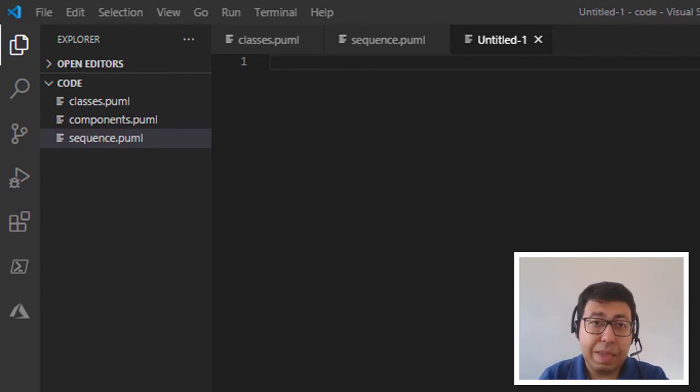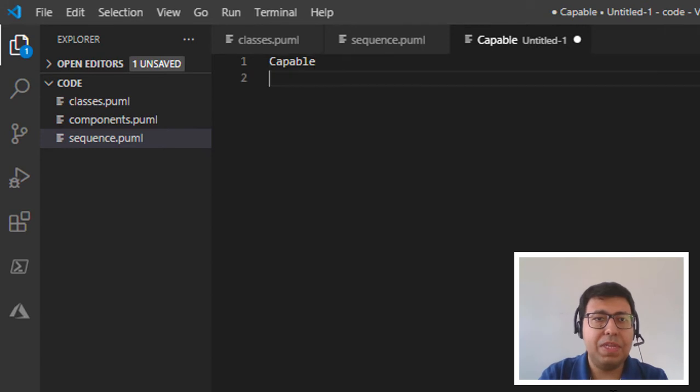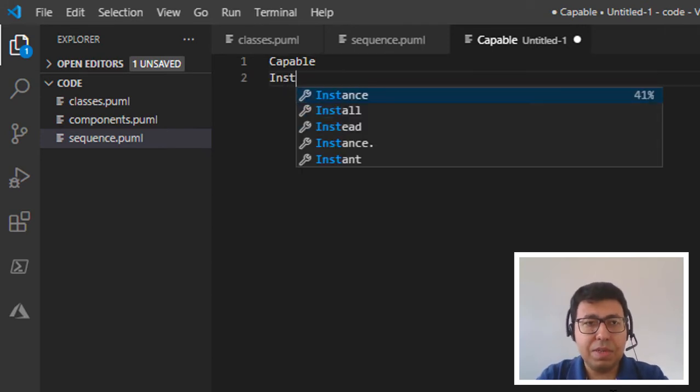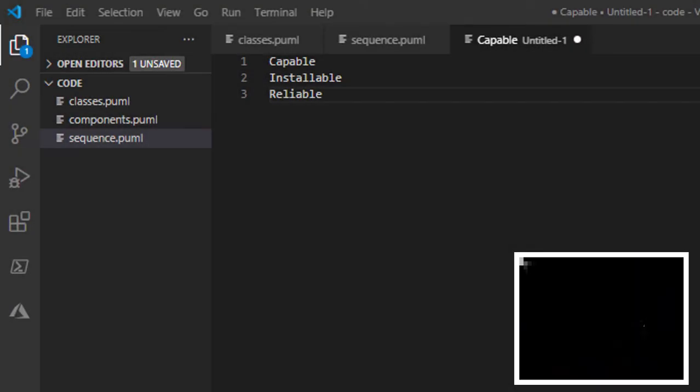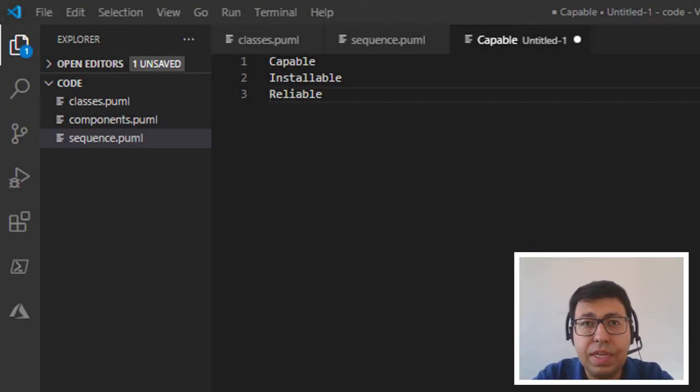One is capable, so it's a capable application. The second one is installable, so basically we can install it just like a regular native application on our devices. And the third one is reliable, so we can have access every time that we want without being affected by the instabilities of connectivity, just like regular desktop applications. The list of PWA applications running today in production is extensive. You see a lot of big players with their websites running as progressive web applications.